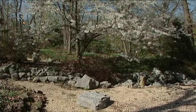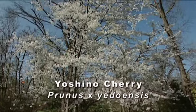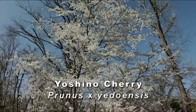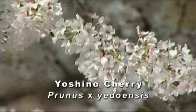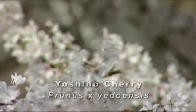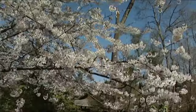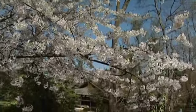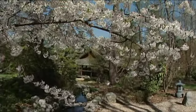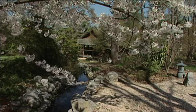I've noticed this beautiful tree behind us. Can you tell us what that is? That's a Yoshino cherry. It really surprised me at the size that it's gotten. We have kind of a shade garden here, and yet that has found the sun and is really in its glory. It sure is a beautiful floral display. As I've walked the grounds, I've noticed you use a lot of Oriental architecture and plants. That seems to be the inspiration for your gardens here.